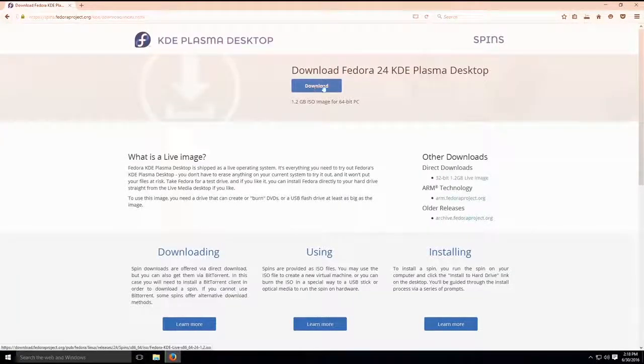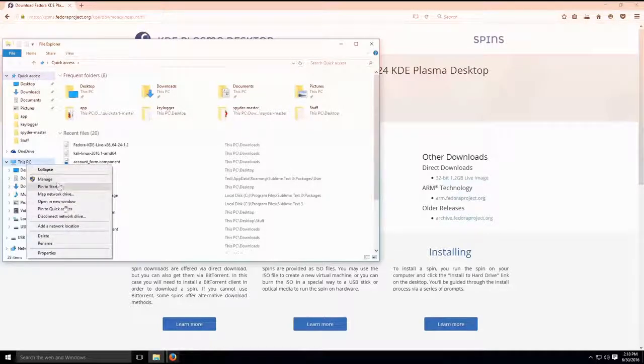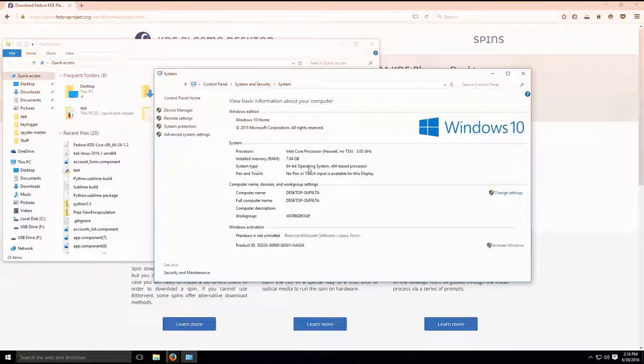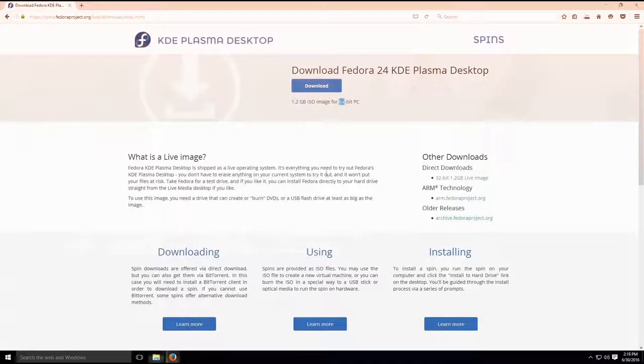as I've clicked before here on download straight away, it should recognize your system by default and offer you the 64-bit or the 32-bit version. In case you really want to check whether your system is 32-bit or 64-bit, you can go ahead and open up the file manager in Windows, right click on This PC, go into Properties, and it will say here system type, 64-bit or 32-bit, either way. But as I said, it's probably going to detect it by default.